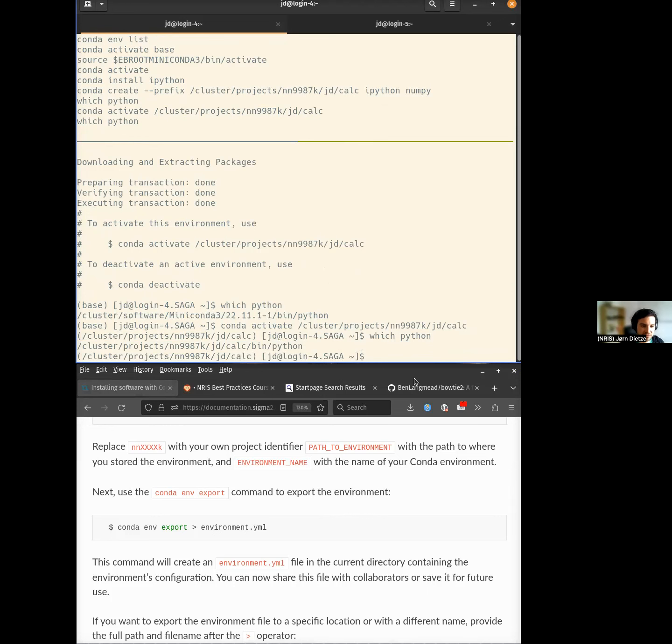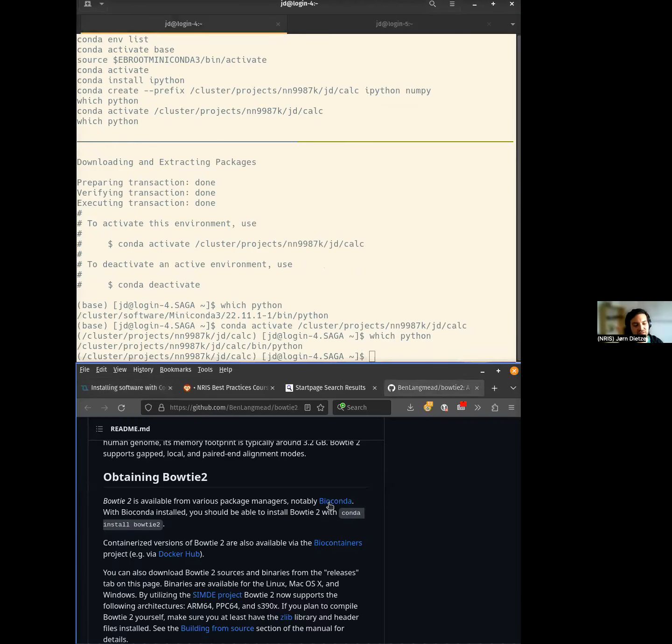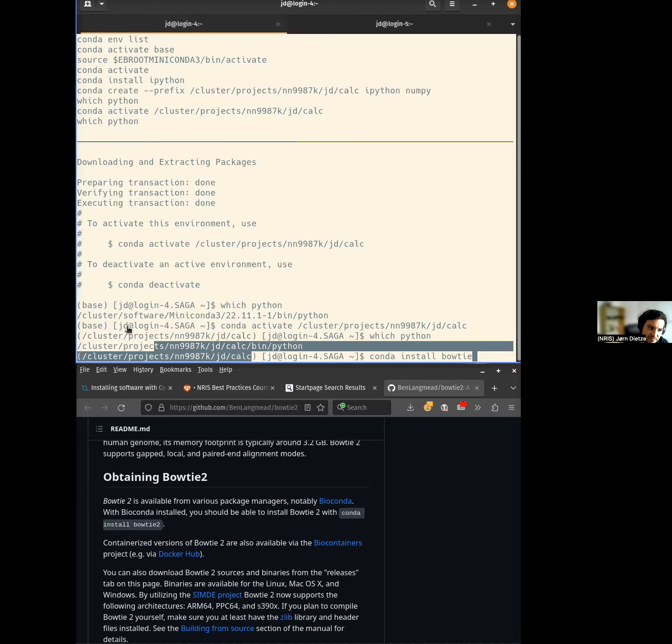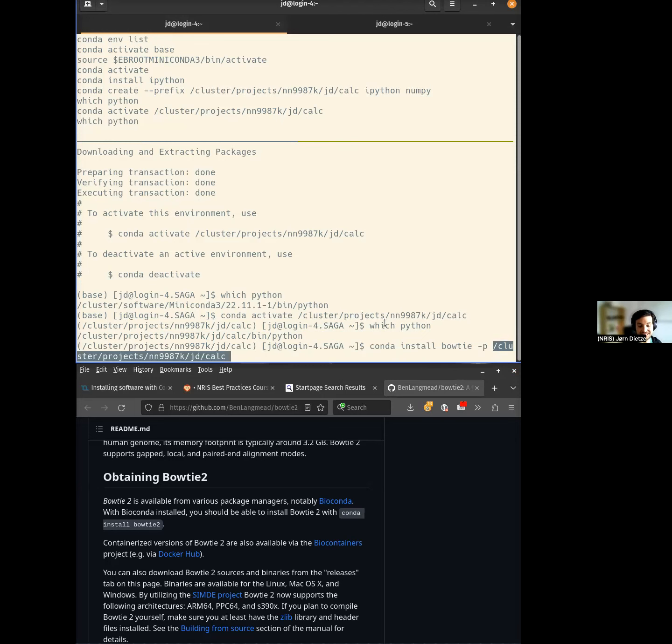And if you now realize, okay, we forgot to install something like bowtie, I can just run conda install bowtie. But you have to be a bit careful if you do it like this. If you just do conda install and don't specify where to install it to, it will install it in the active one. So now in this one. But if I did it before in the base, it will try to install in the base and it will get an error. So you can just activate it, or you say -p and then give it the path you just used for activating, and it will install in that one. In this case, it doesn't matter.